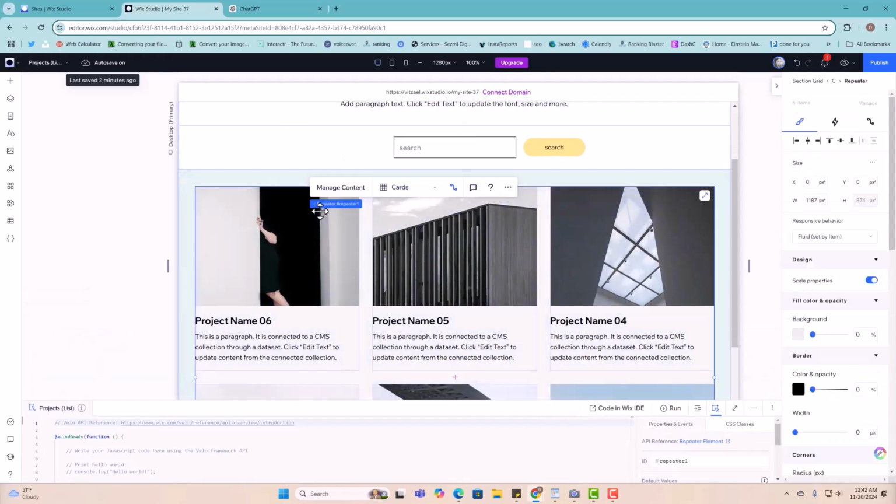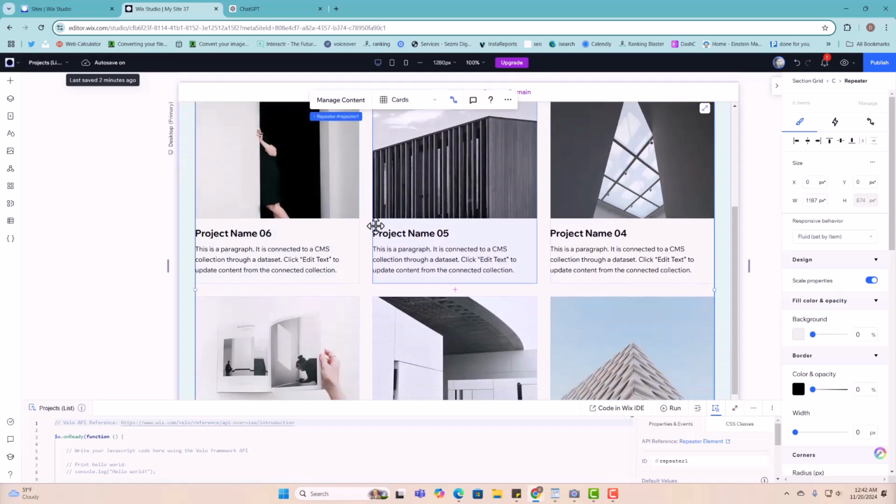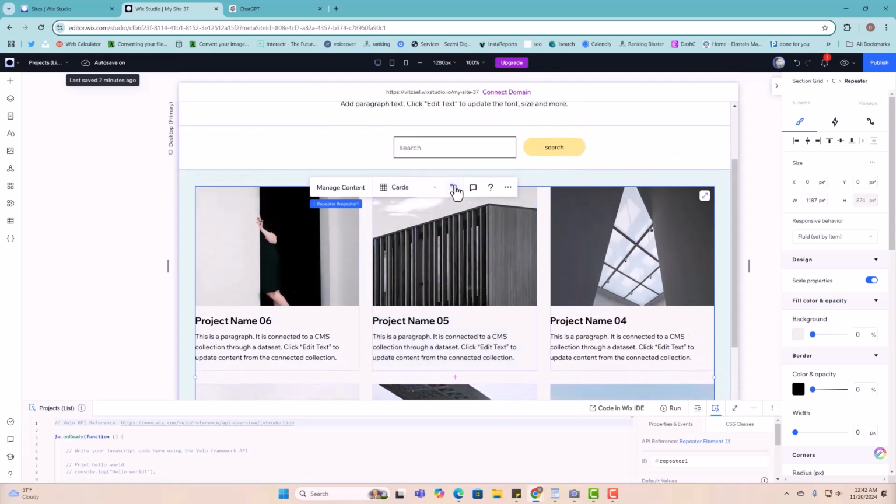In this case, we have a repeater. And the repeater is very useful because it allows you to add text, descriptions, and image. So the first thing is, okay, this is already connected to a data set. But what if you didn't have it connected to a data set? Then if you didn't have it, the AI is going to tell you the next steps you need to do.